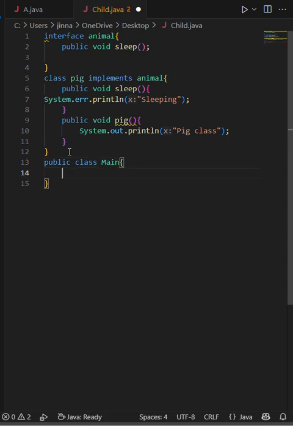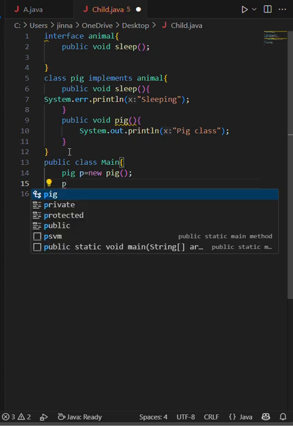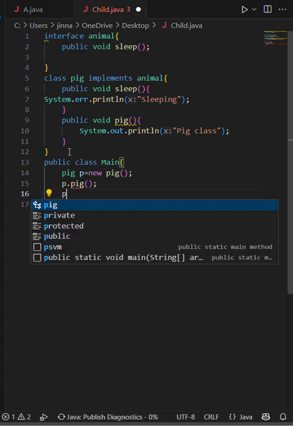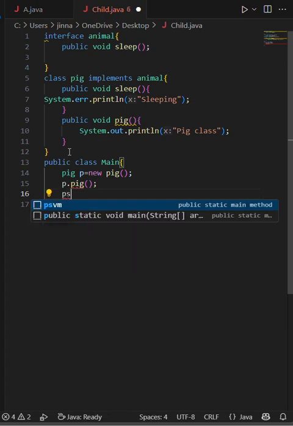I'm creating the object for pig, p. Let's try to call the pig method, of course, and let's try to call the sleep method.